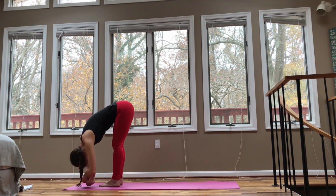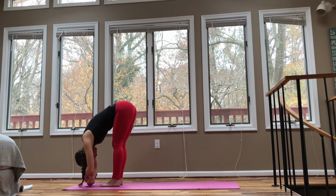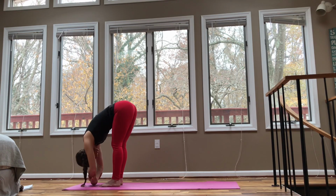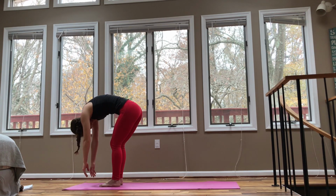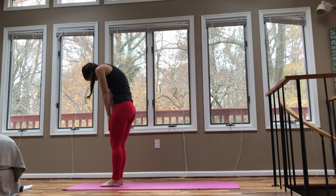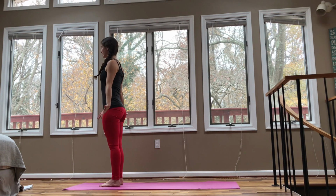Maybe sway from side to side or nod your head yes or no if that feels good for you today. Release as much tension in the upper body as you can. Making your way back to center. Inhale, slowly roll up one vertebrae at a time. Exhale, roll your shoulders back, Tadasana.